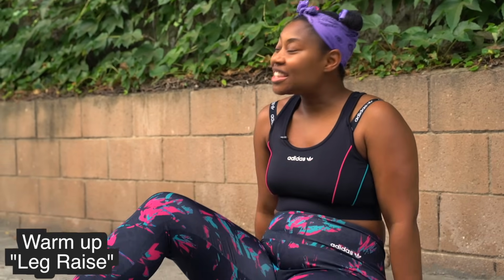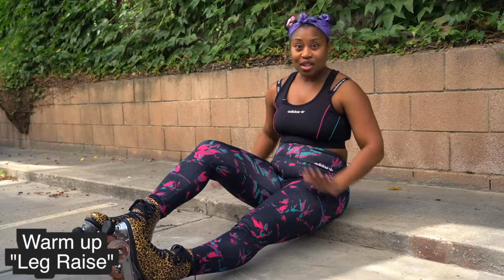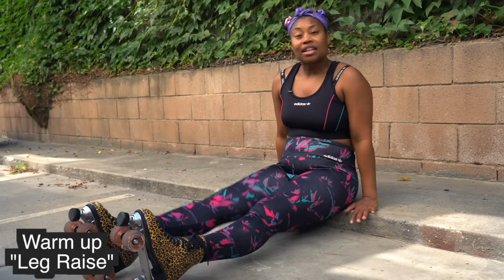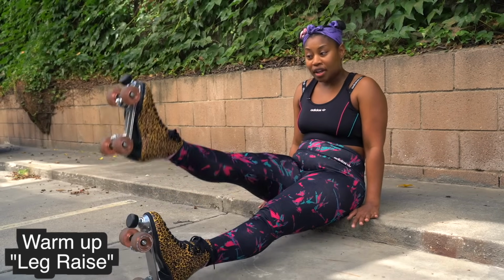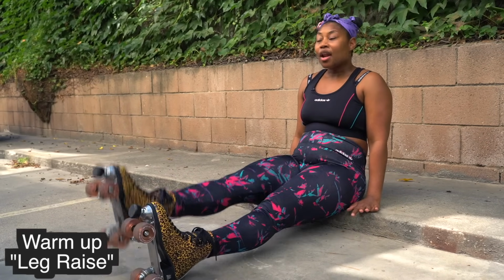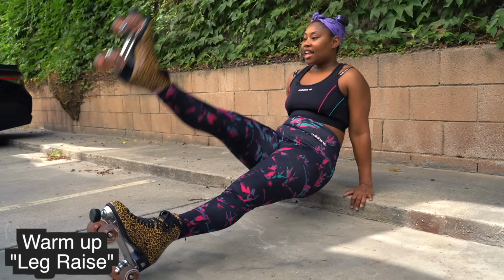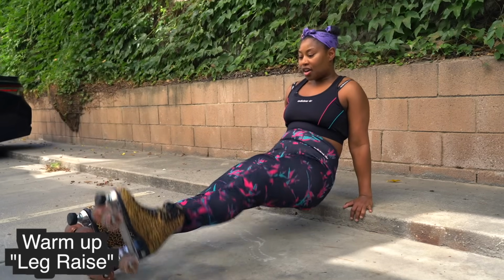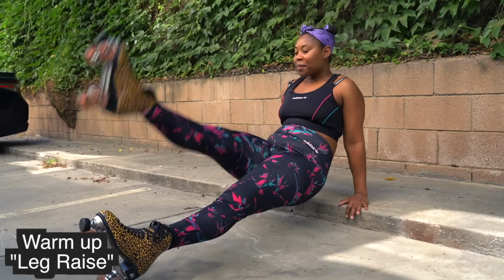Another cool warm-up that I like to do is get my legs moving and flowing. So you can either do this sitting down or standing up, holding on to a wall or whatever is close to you. I like to just basically take the legs and bring them up and down. Okay, you can go here. This is if you don't want to get more of an arm workout as well, but I personally like to lift my legs up here. So it's still kind of getting a nice little workout as well while you're warming up.